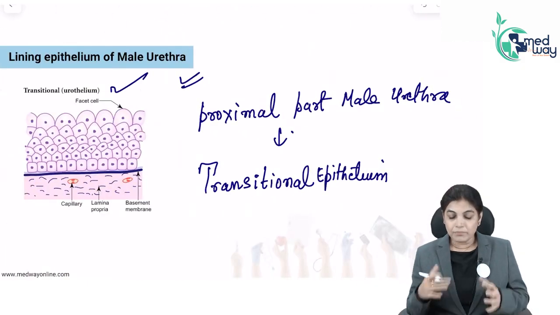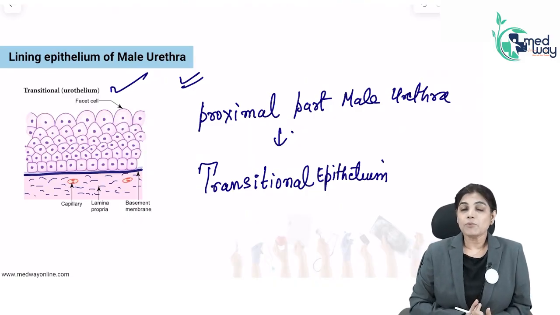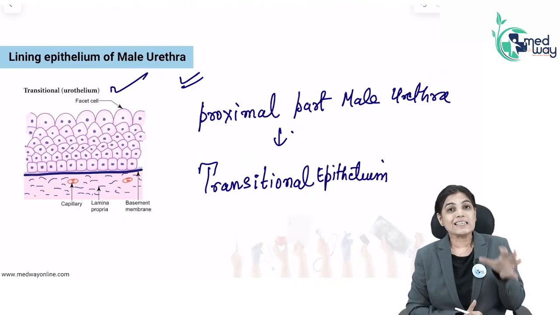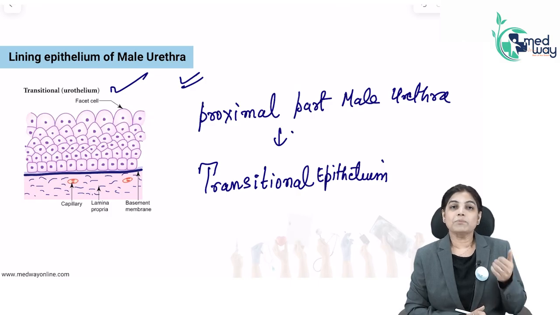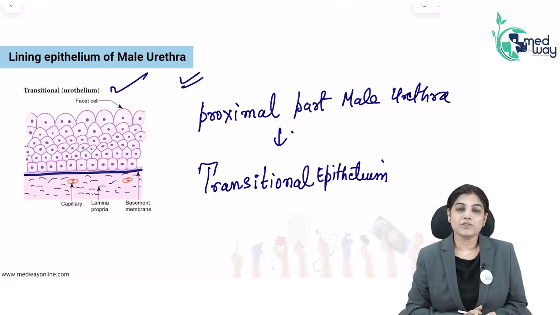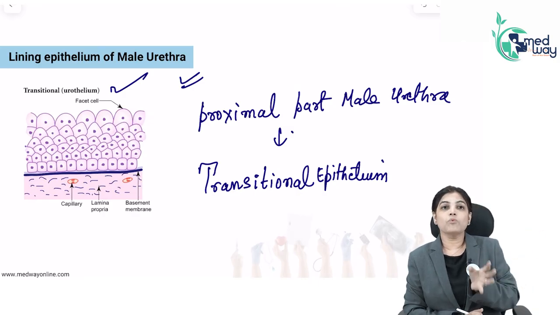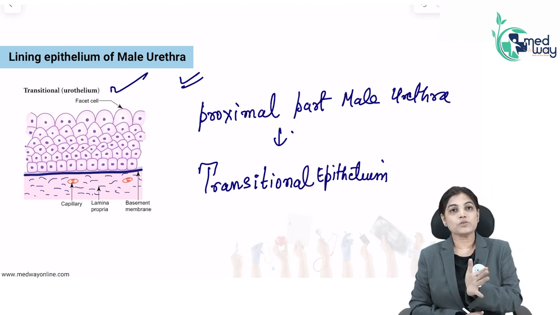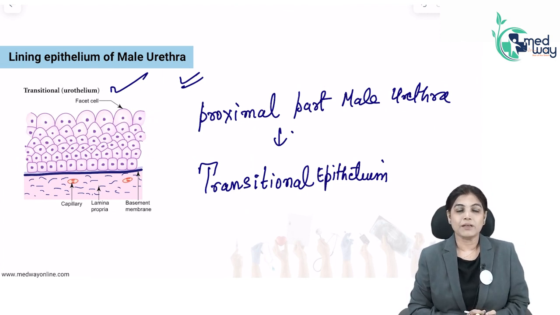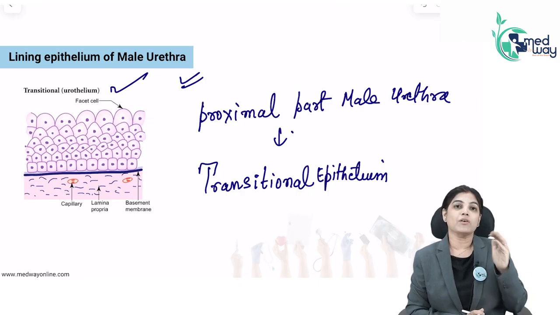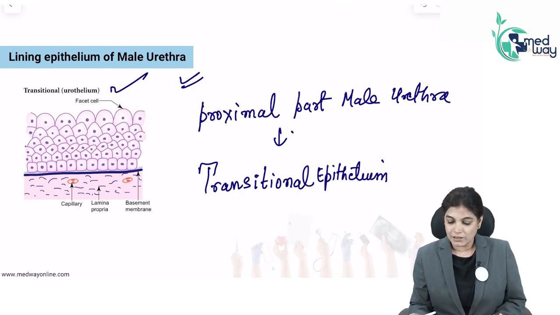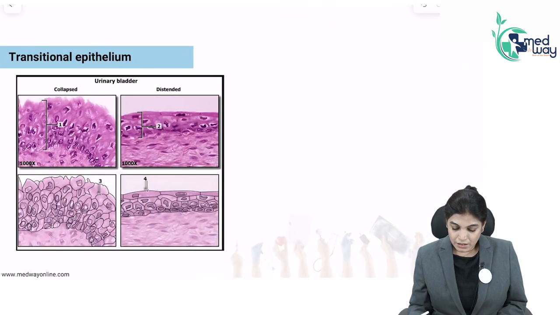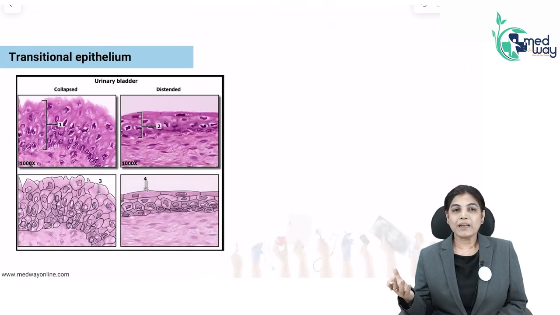Yeah. So if we talk about the male urethra, if I am talking about the proximal part of the urethra, it is transitional epithelium, but the membranous urethra will be pseudostratified columnar epithelium, or it can be stratified epithelium, and if we go more distal, it becomes more stratified. If we go closer to the skin, the stratified type increases. So that means only the proximal part of the urethra is transitional epithelium. Otherwise, if we go to the membranous part and beyond, it becomes pseudostratified or stratified epithelium.